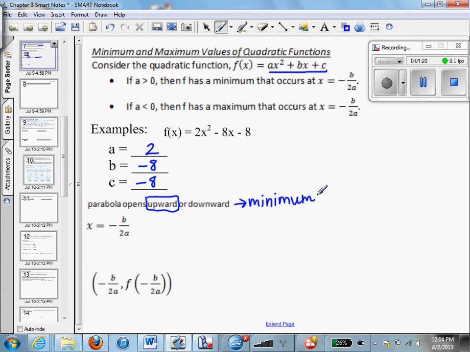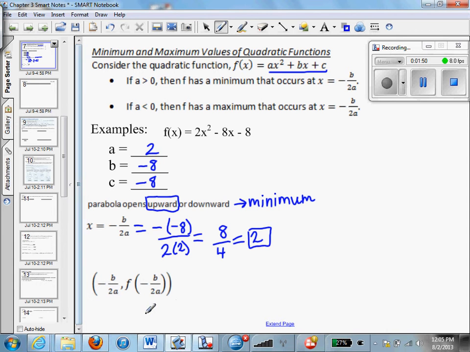So now let's find x equals negative b over 2a, which we've identified as negative times b, which is negative 8, over 2 times a, which is 2. Simplifying, negative times negative is going to give you a positive 8 on top, with 2 times 2 is 4 on the bottom, so 8 over 4 is just going to give you 2 as the x component. That's the axis of symmetry, and that's the x component where the minimum occurs.